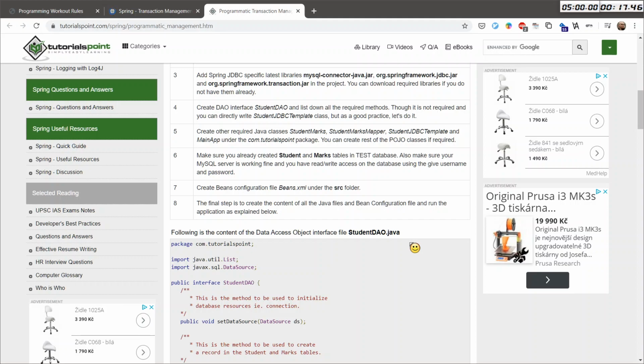Okay, so we have the student and the marks that will be the representation, and the mapper is something which maps or tells us which field in the database goes in which field in the POJO.